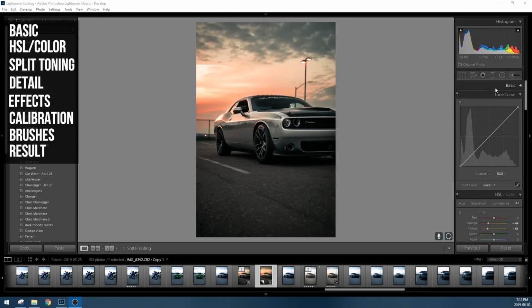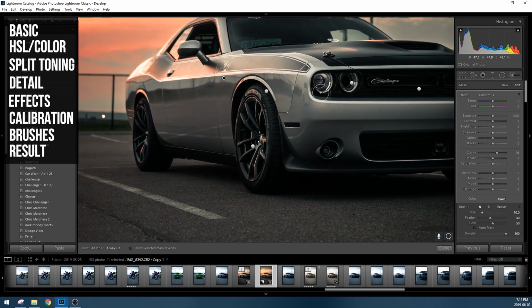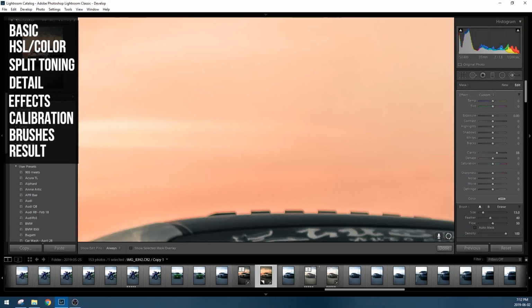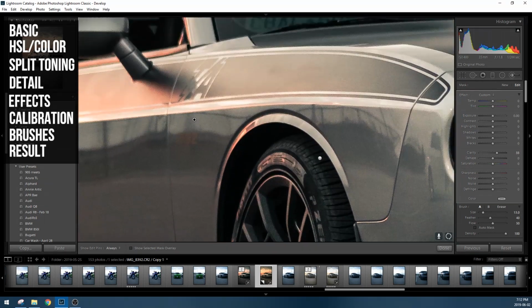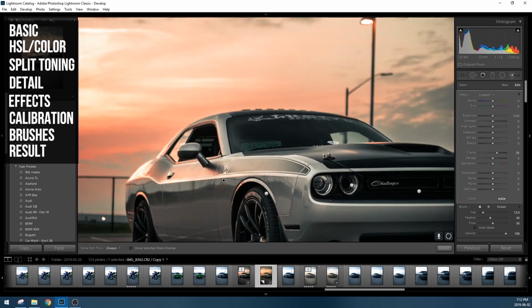And yeah, all right, so you know what, I did go ahead and add one more brush, and this was for the clarity of the car. I think that having it made it the last final touch that I needed, and when I zoom in, the details seem to really be there. I'm just gonna try to move around here. Everything seems to be nice and sharp. So yeah, I'm really happy with the way that this photo turned out.